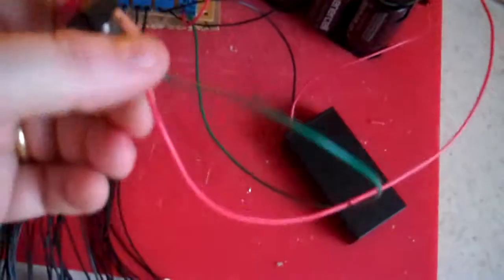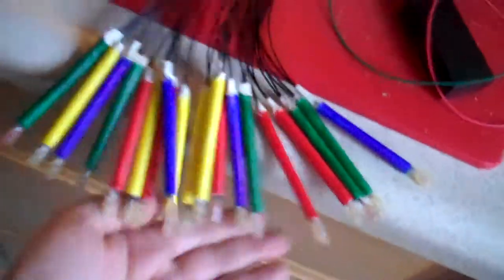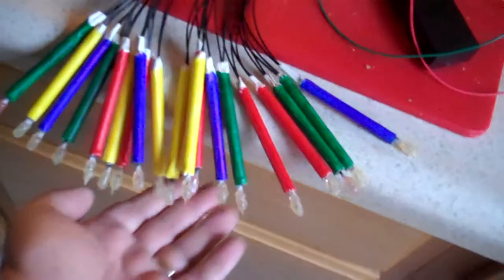This controls the 3 volts, which goes into the flicker LEDs. I've also color-coded the terminal blocks here, because if you put the 12 volt into the 3 volt one, it'll blow the LEDs out. So green wire for LEDs, red wire for 12 volt for the transistors and the lamps. Here's our mass of lamps made to look like candles, wrapped in gaff tape and then Sharpie used to color them.